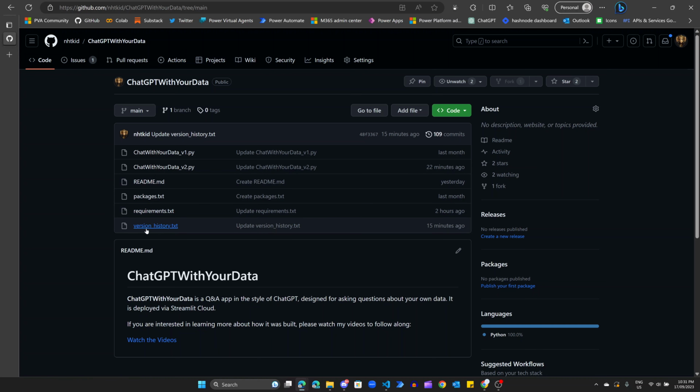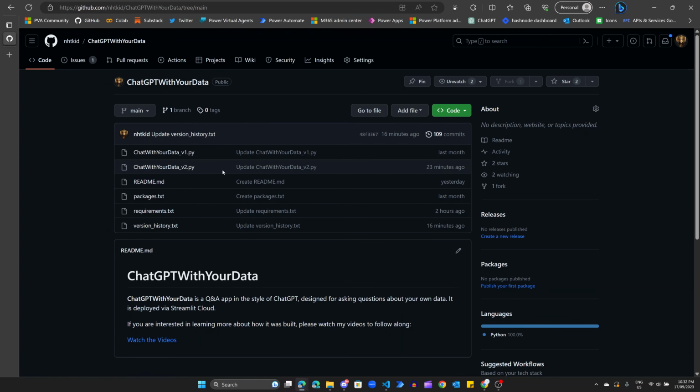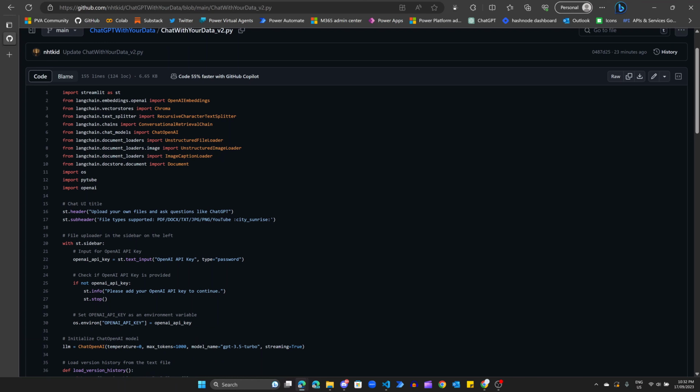As you can see, I've added a file here called version history. Basically just a markdown file with a bit of description of each version's changes. And I made a function call in the main Python app right here, just to keep it a bit clean instead of having everything in the main app. So let's have a look at the app. And also I've updated a couple more packages under the requirements.txt. Make sure you update that too.